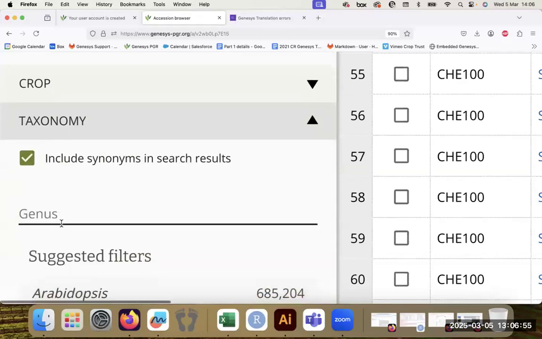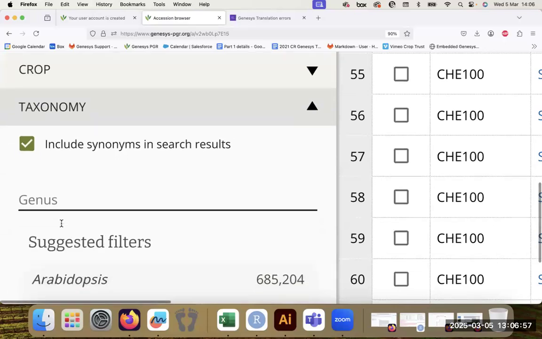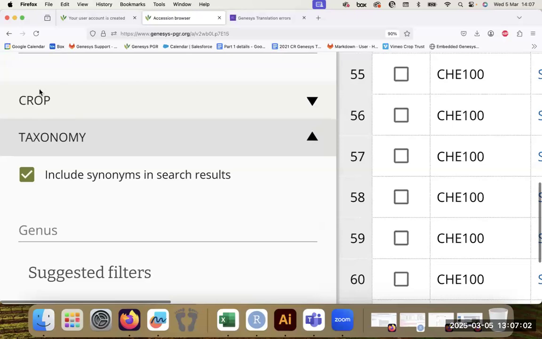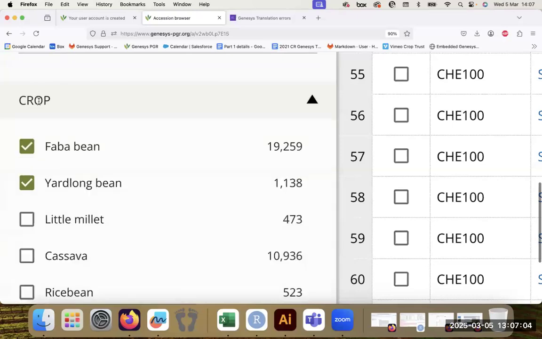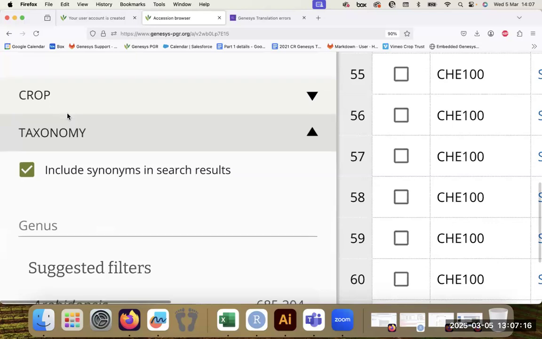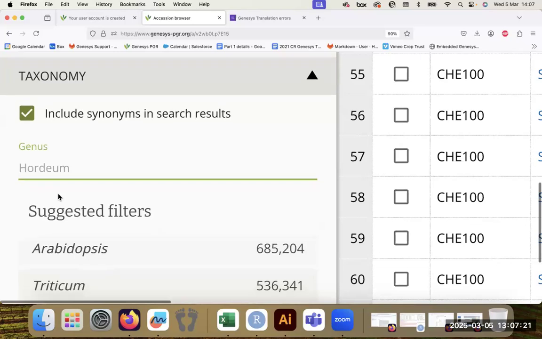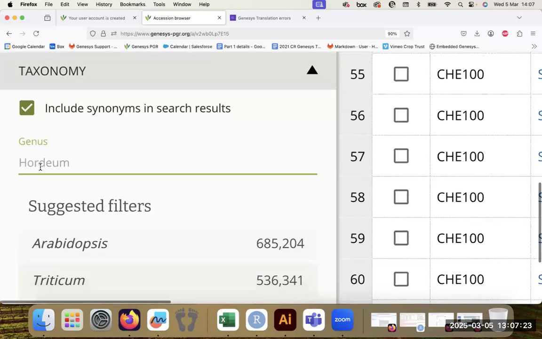This is the specific scientific name search that is definitely more accurate than the crop search in Genesis, because some gene banks might choose to upload fava bean accessions, but they don't tag them as the crop fava beans. So you might miss a lot of important material by using the crop, but it won't be the case if you use the species, or at least that would reduce this possibility.